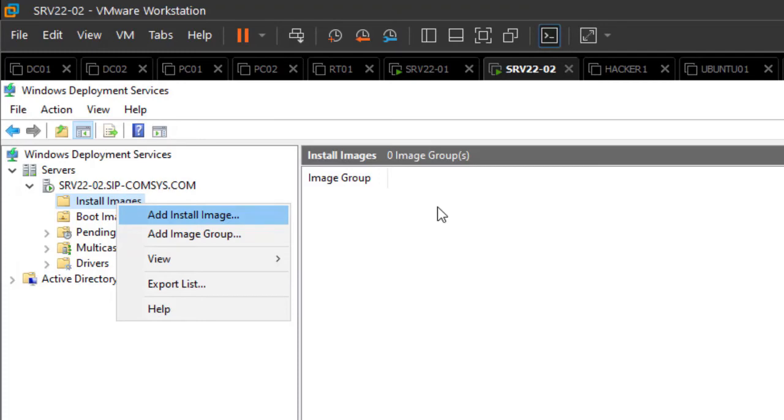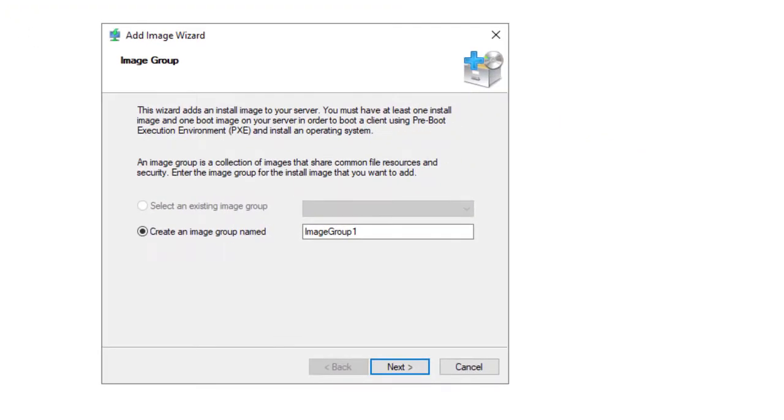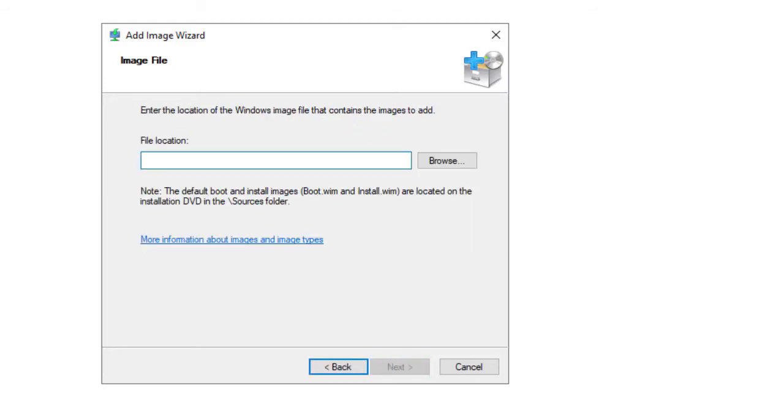So let me just add image. Now, what name will I want to give to the group one? So I'll just put here Windows OS. Next.